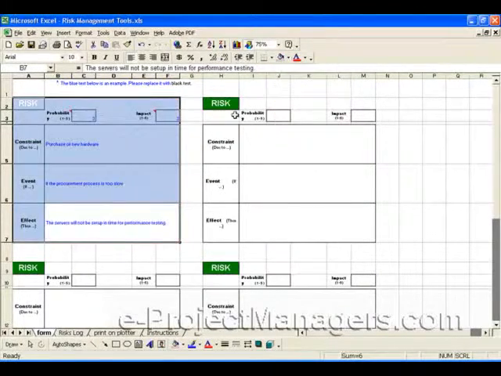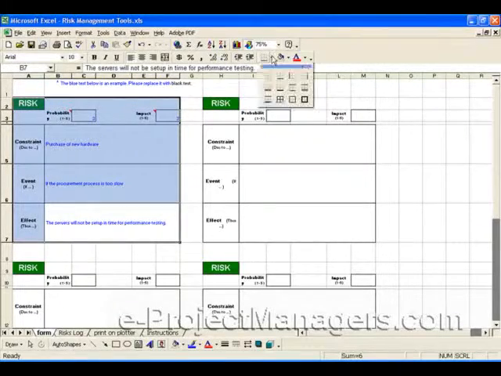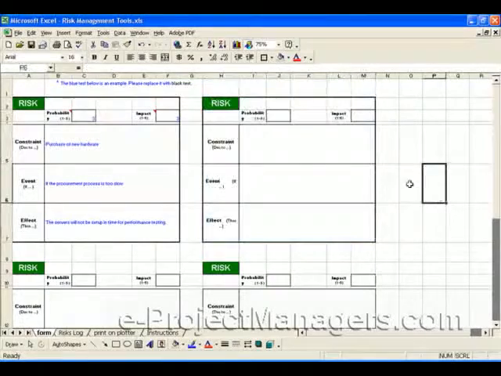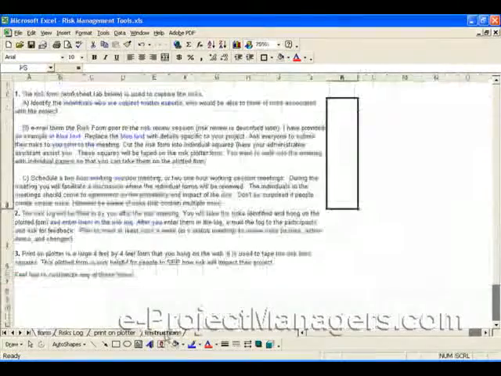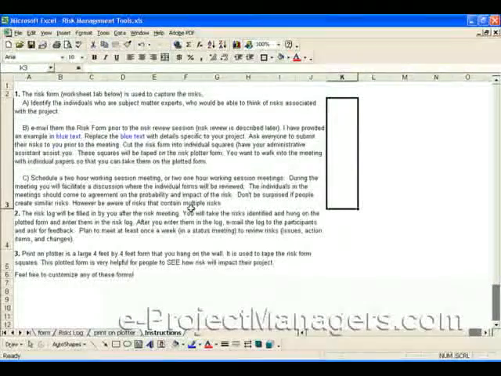So once they email this back to you, you're going to cut out the information that we're going to use in our meeting. That means literally just cutting out the square from the risk column down to the last effect. Here, I'll put a darker border around it so you can see. So basically you cut out these squares here when they return their analysis results back to you.